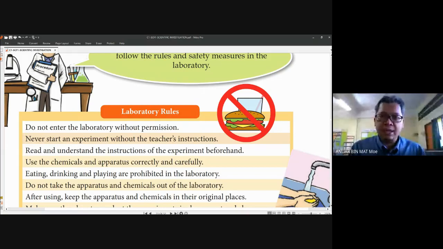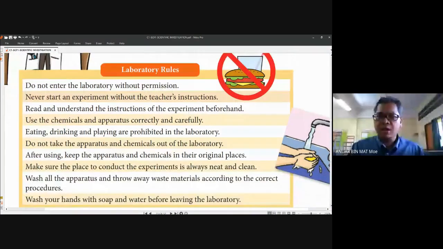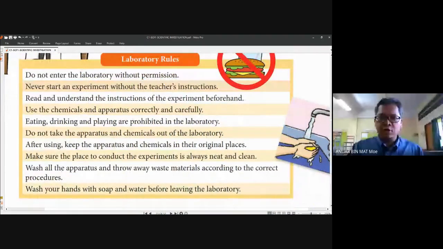It will break, and then the pieces of broken glass can cut your hand. That's why we need to follow the rules, because there are so many devices and apparatus that may injure you if you do not follow the rules. One by one, very easy here. I think you can read it for yourself, right?